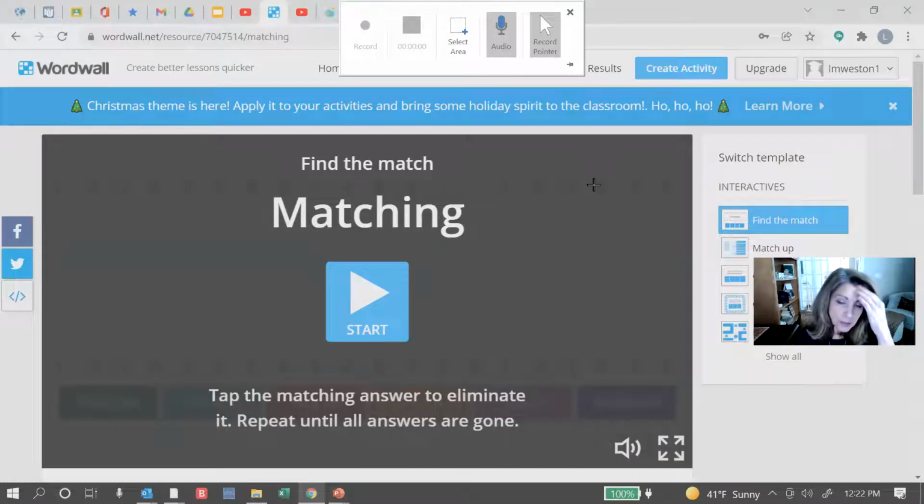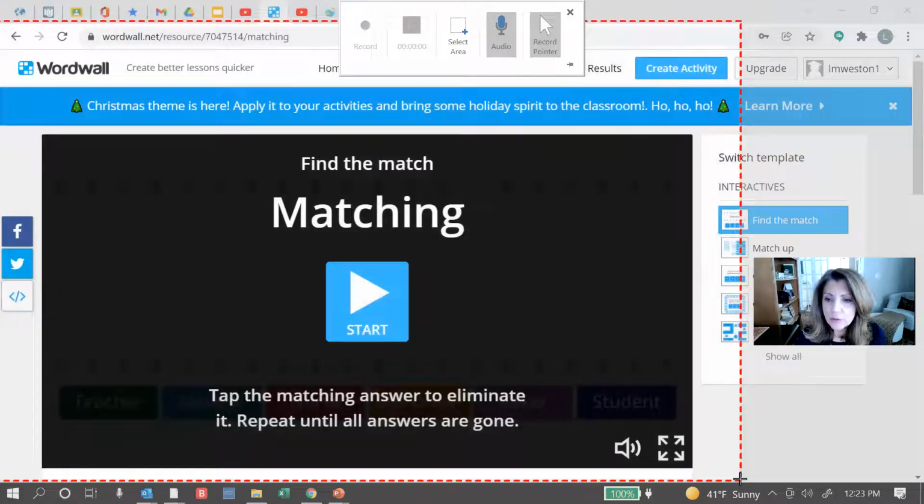Now it actually took me to the last screen that I was on, but if this is not what I was recording, I could always move around and go to it. But what it wants me to do now, you see this cross on my screen, I'm circling it around so you can see it. It wants me to click and drag and highlight the area that I want to include in the recording.